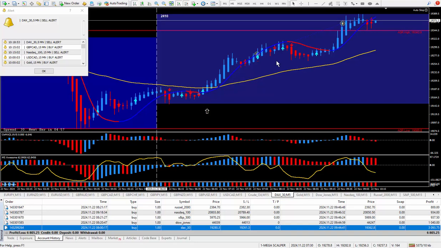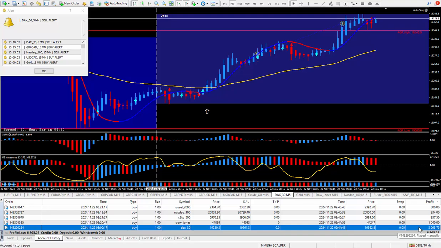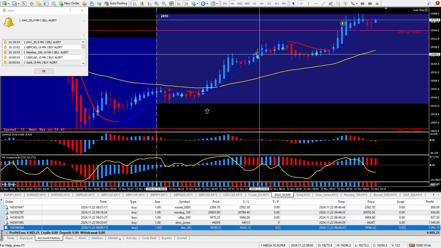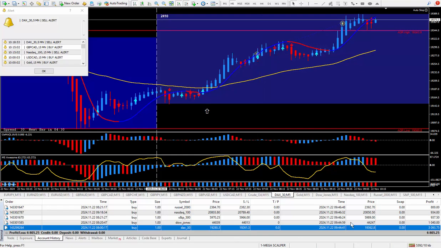So I took the money and divided it by that number, 3.75. Calculator says it's approximately 825 ticks. So from there to there is 825. So let's see if I can find that. 825. Well, that's as close as I'm going to be able to get. 825 ticks, paying out $3,093.